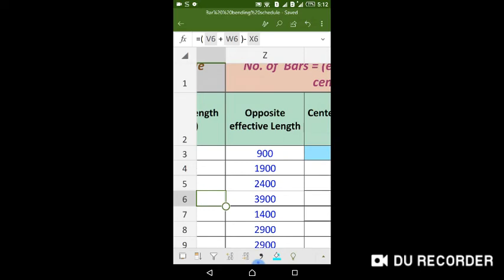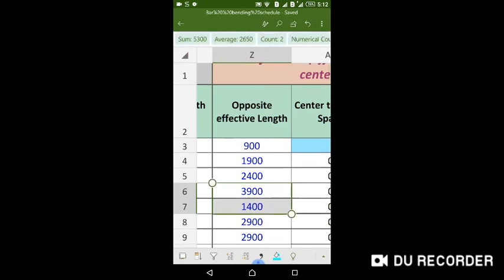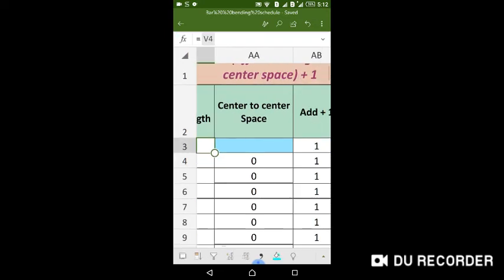So if you have any doubt on this video, you have to go through part number 1. You will understand how to do the first step. This is the center to center space. I told you all center to center space is 150 millimeter. If I type 150 millimeter here, all these zeros will become 150 millimeter, because I already made the link.